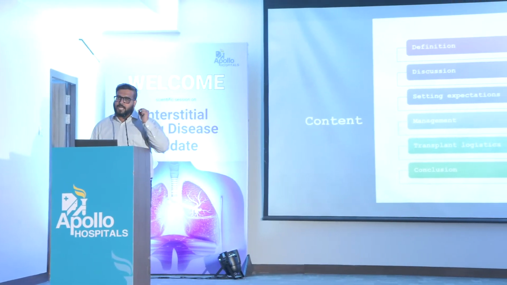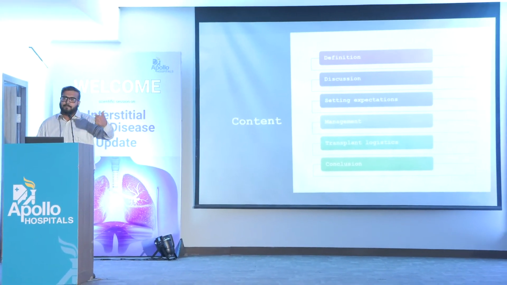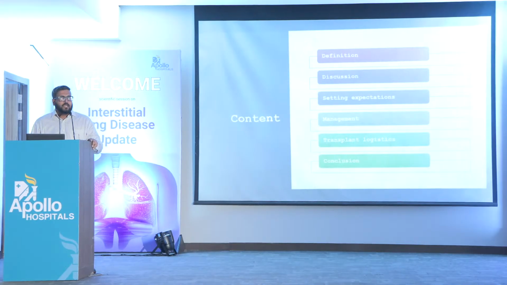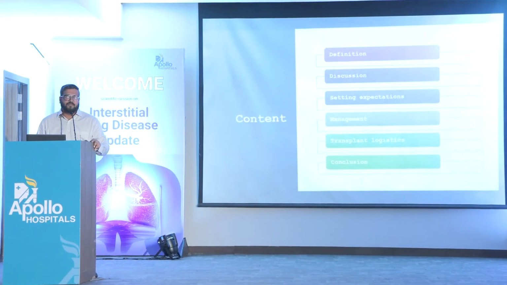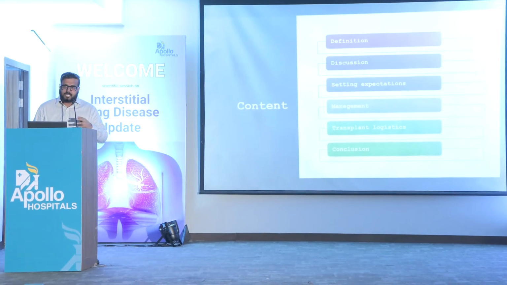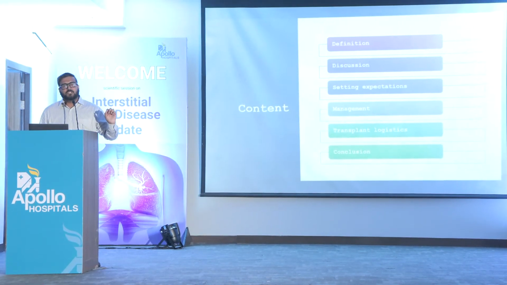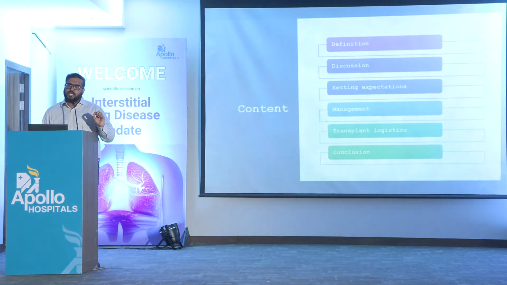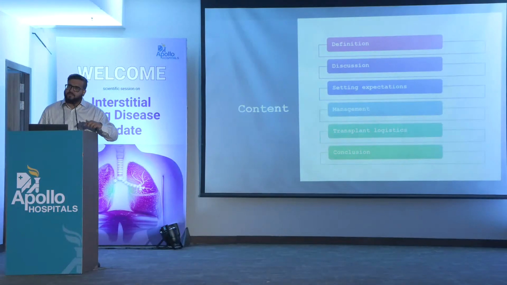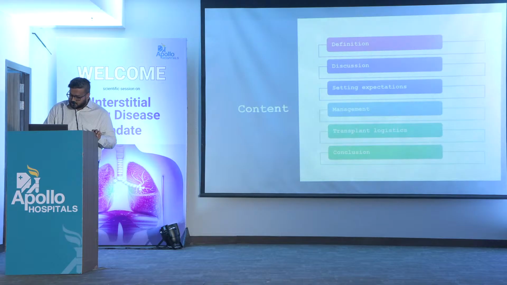How are we supposed to address these patients? Setting expectations between us and the patient as well as the family members. If the patients do agree for an aggressive sort of management, what exactly does the word management include? And because I'm a bit biased obviously towards lung transplantation, I will definitely be talking about transplant logistics, which will include transplant windows, referral criteria, guidelines, and MDT workup. And at the end of the day, what exactly do you mean by listing? So this is going to be the crux of my talk.